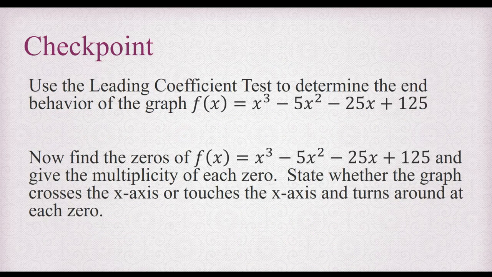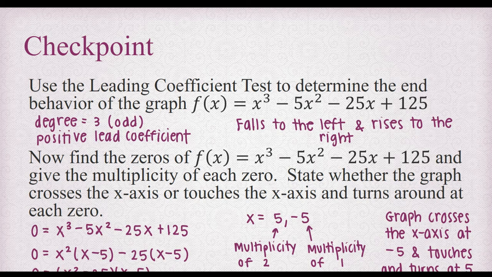All right, I would suggest that you pause the video and do the checkpoint problem. There are 2 parts to it. First, I want you to use the lead coefficient test to determine the end behavior. And then I want you to find the zeros, state the multiplicities, and then tell whether or not the graph crosses through the x-axis or touches and turns.